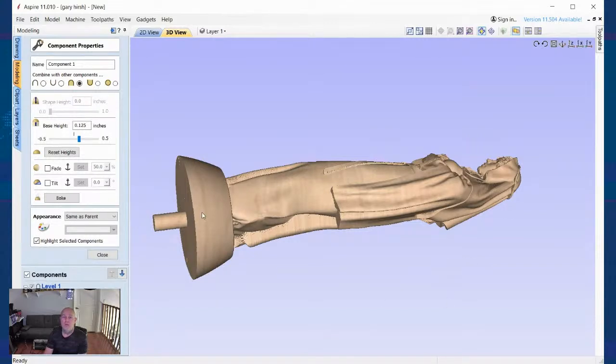In my case, I have a 1 1/4 inch dowel rod glued onto the end of the material, and that gives me my clearance so that my Z axis will not collide with the front face of my rotary axis or the jaws as it moves around. Okay. So for me, if I wanted to replicate what was there on that dowel rod, I could easily take this 0.125, change it to 0.625.